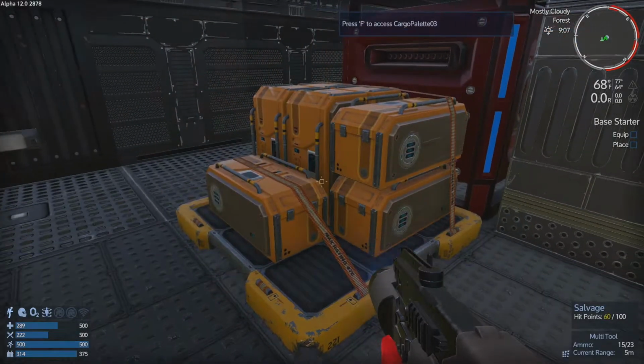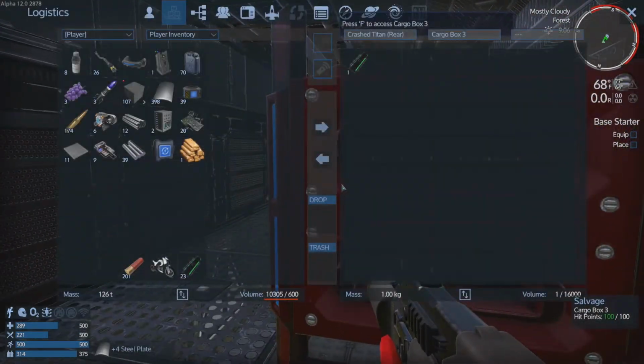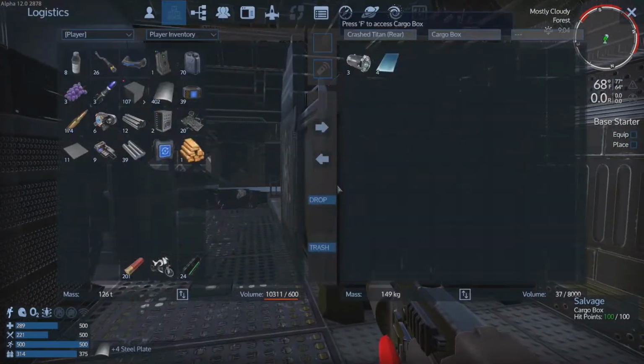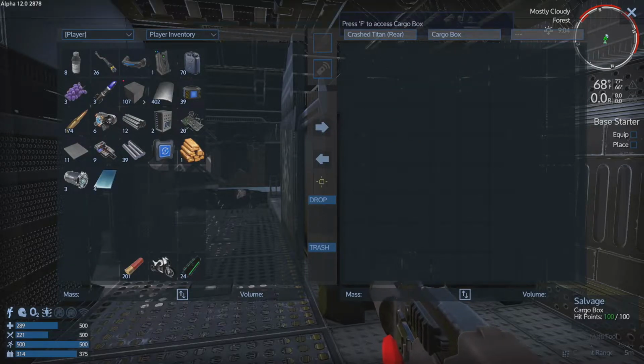Or energy matrix, whatever that is. Multi-charge. Free ammo is always welcome. Capacitor and glass.